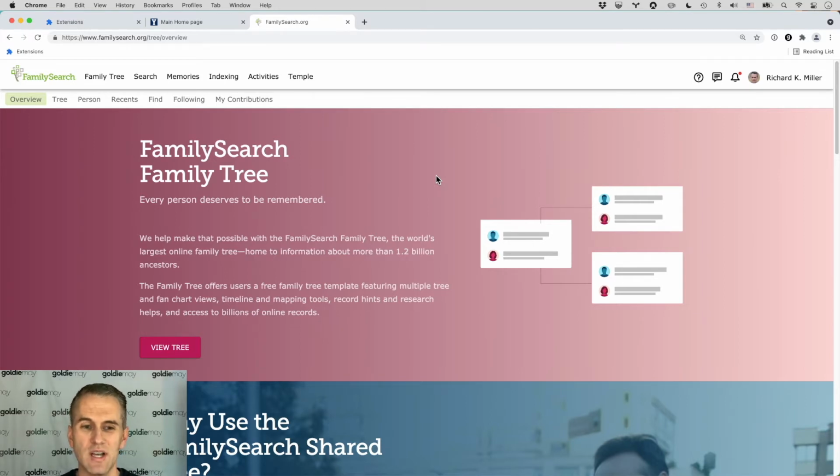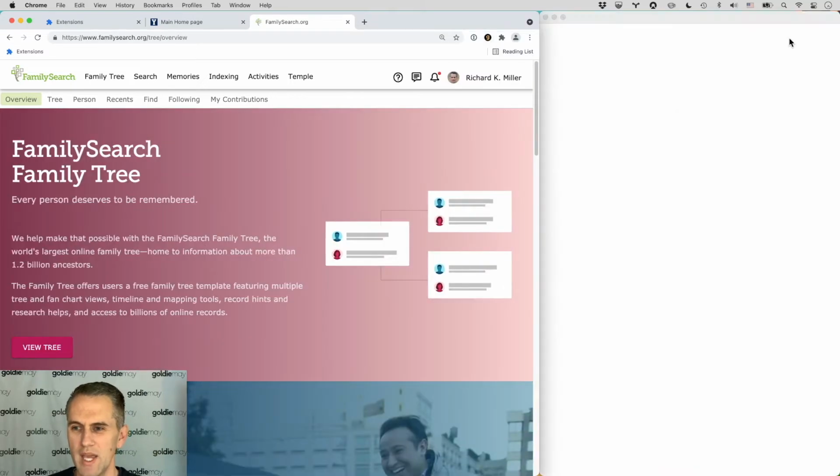But other names may be in the tree already, and that's where you come in. We need volunteers like you to compare records in the 1910 US Census with the FamilySearch tree and see if they match. And if they match, then we want to add and attach those records to the tree. So let me show you how that works.